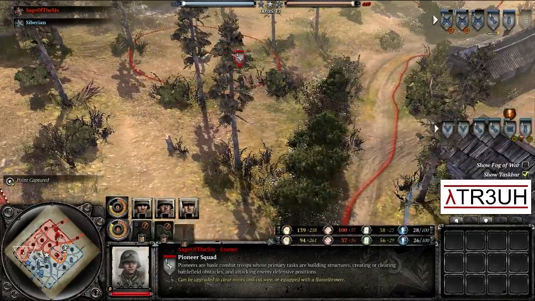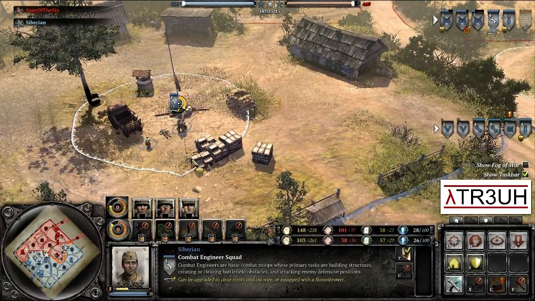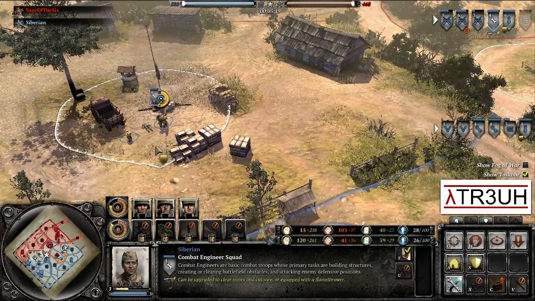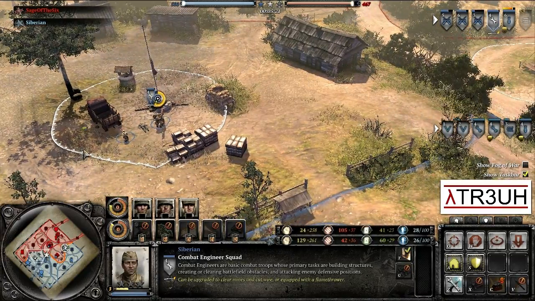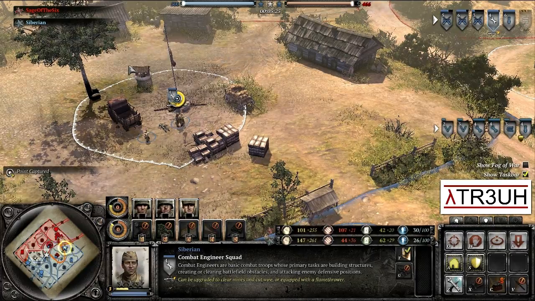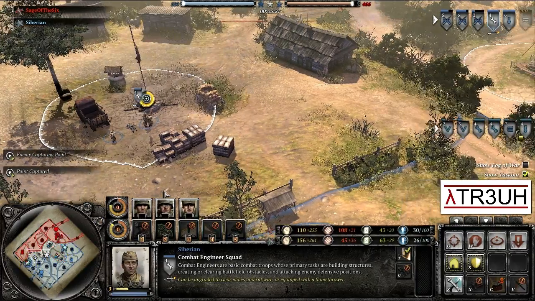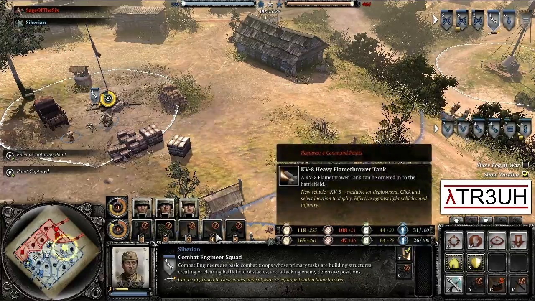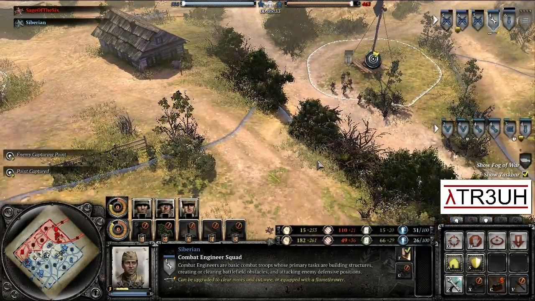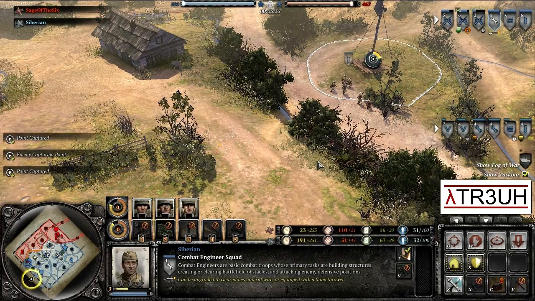Pioneers on the left-hand side are just capturing territory, while at the same time we have combat engineers with flamethrower recapturing that fuel point for Siberian. Siberian has now selected his doctrine, the Shock Rifle Frontline Tactics Doctrine, which will give him, obviously, those shock rifles, but also gives him the option of a KV-8 and the IS-2, so quite a nice selection there of heavy tanks.